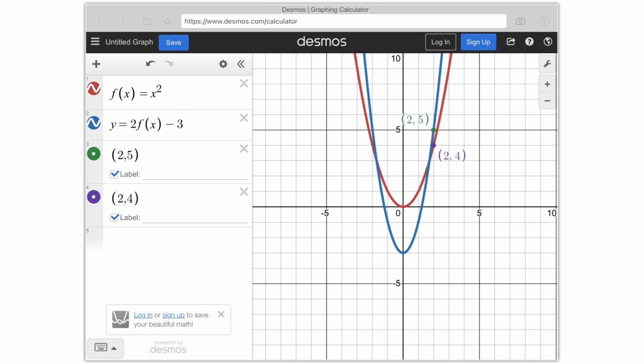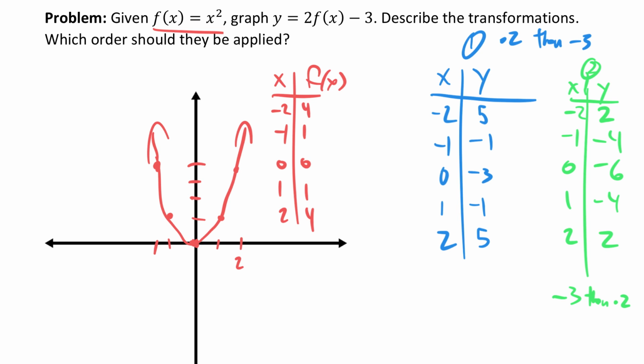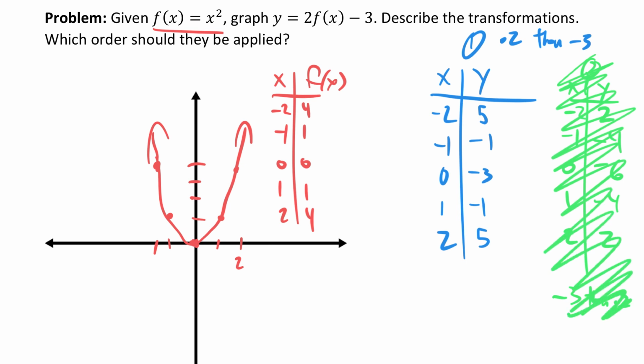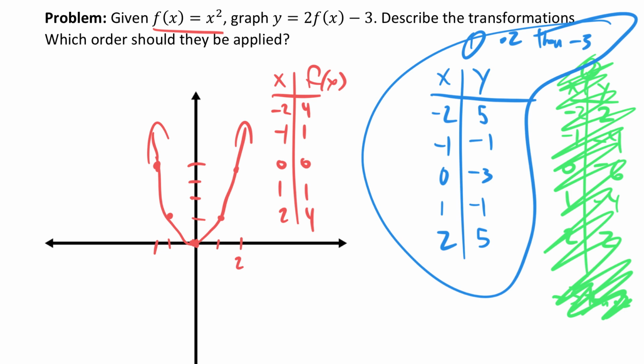And this is indeed the convention that mathematicians have decided on, and it's what we're going to do in our course. Whenever we have two different transformations applied vertically, we're going to do the stretch, the multiplication first. We're going to do the addition or subtraction, the translation last. So just coming back here to our example to finish off, it means that this option 2 would be incorrect. We definitely don't want to be doing this. It means option 1 is our correct option. This is how we're going to perform our transformations.